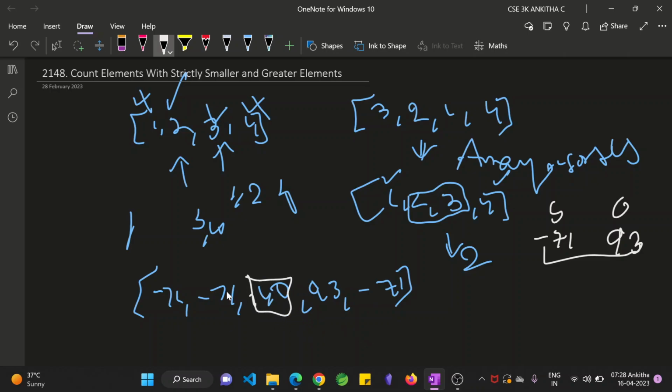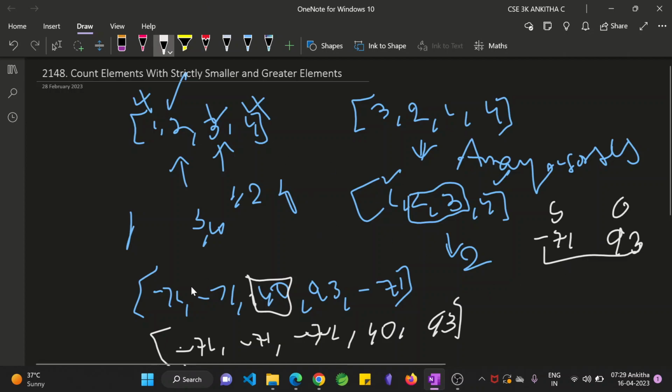Once you sort the array, you will get minus 71, minus 71, minus 71, then 40, 93. While running the loop, we'll check the conditions: we will start from i equal to 1 till nums.length minus 1. Why?